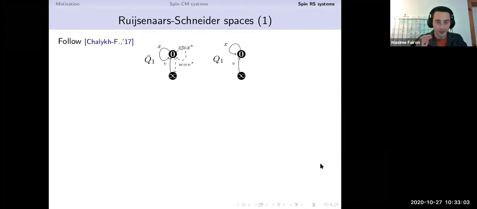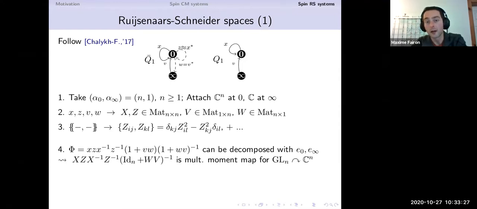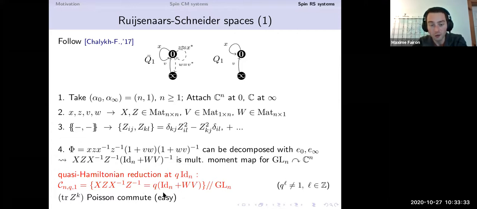Yes, I think I will really quickly sketch everything because I'm out of time. But let me maybe say that the first thing that I did with Chalykh, who was my supervisor, when we did that, is to just try again to use this quiver that worked in the non-spin Calogero-Moser system. And the idea is that if you use this double quasi-Poisson bracket of Van den Bergh, you can, after performing your quasi-Hamiltonian reduction, obtain such a space. On this space, you can realize your Ruijsenaars-Schneider Hamiltonian as being the trace of these Z matrices. So these Z matrices are like the double of these X.